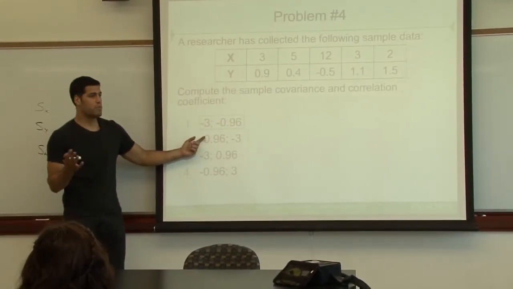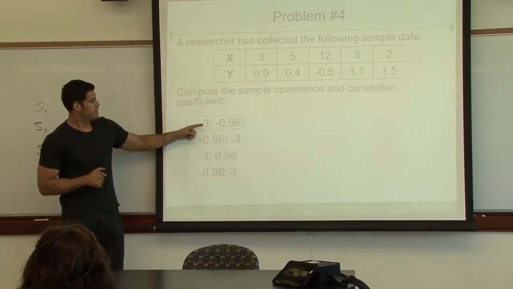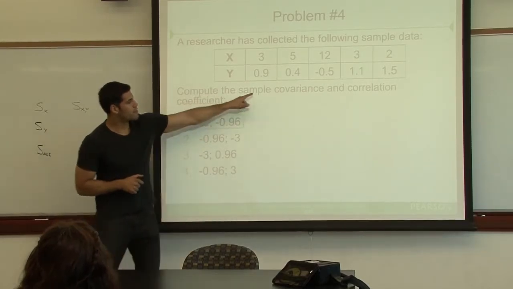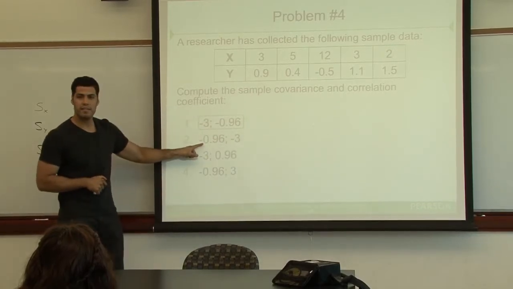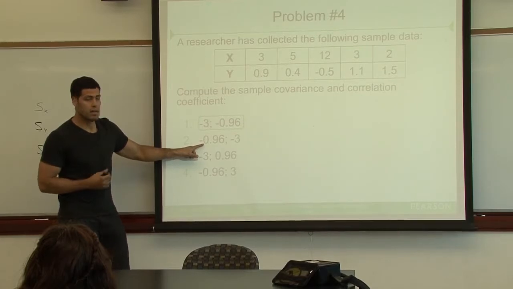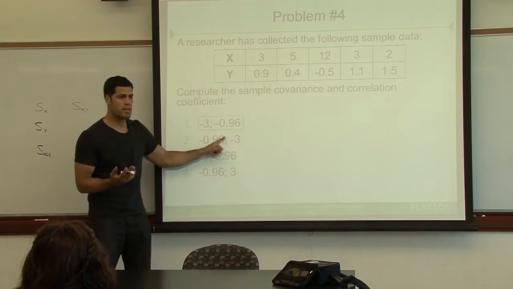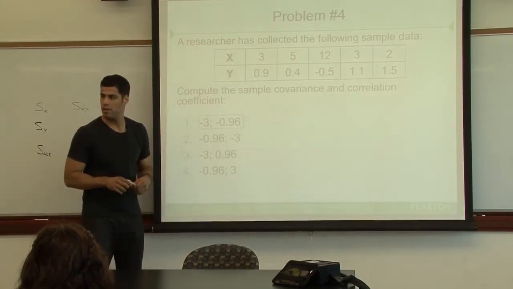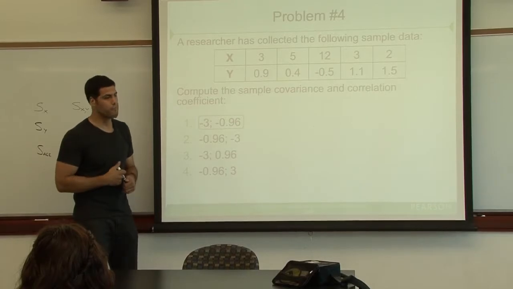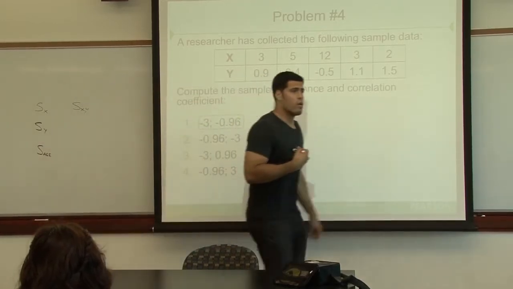Now look at, actually, we need no computations for this one, now that I think about it, right? If you think about it, I'm asking you for the covariance first, and then the correlation coefficient. So can this one be the answer? Why not? Yeah, because the correlation coefficient cannot be outside the -1, 1 range. So you can cancel this one out. You can eliminate this one. Now you know the answer without doing any work. Okay? Right? So the correlation coefficient is -0.96.